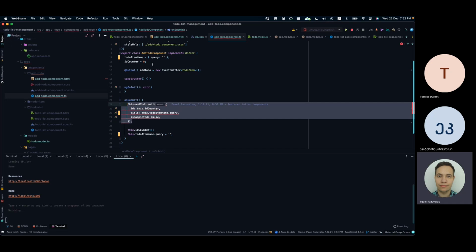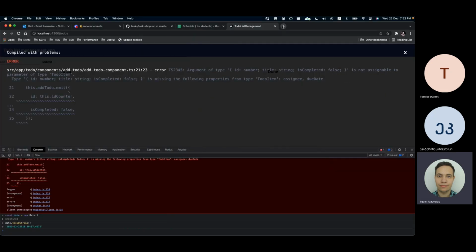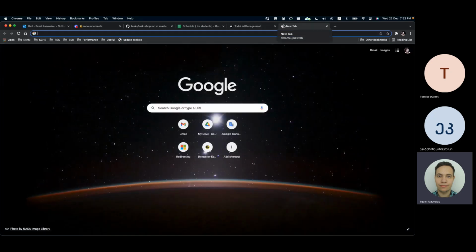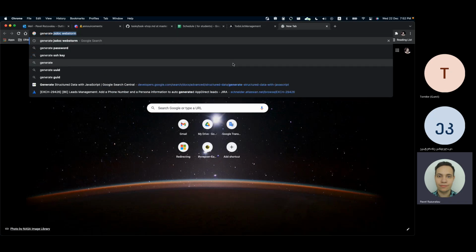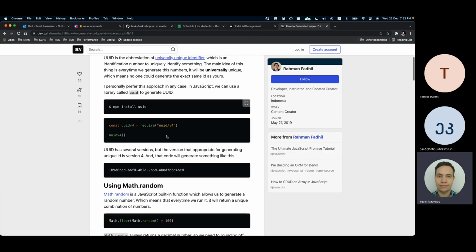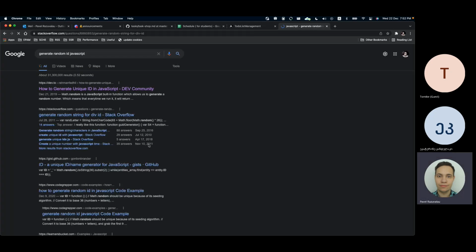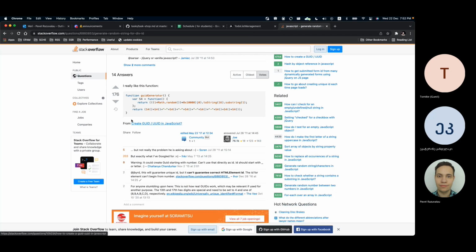ID counter. So actually, that will be a good idea to generate some random ID. Not to waste our time, I will just look through the topic. I know that it exists. I will just paste the solution to our code. GUID generator.